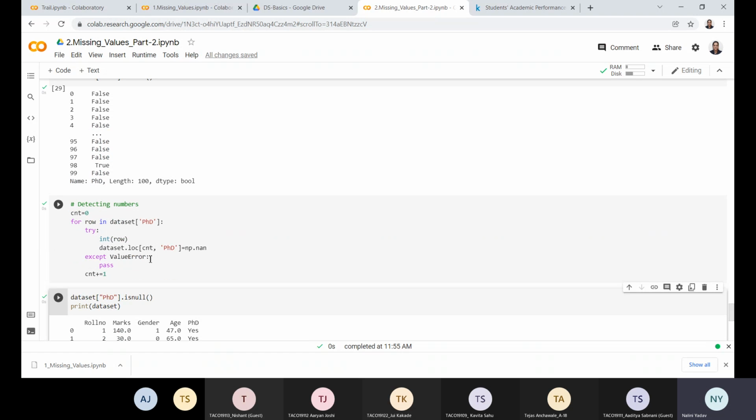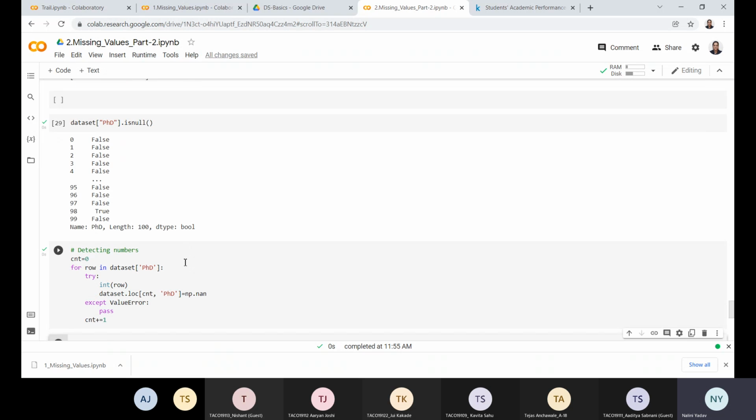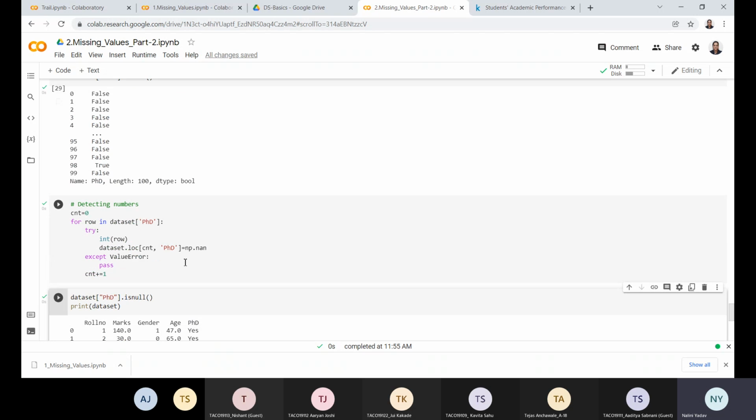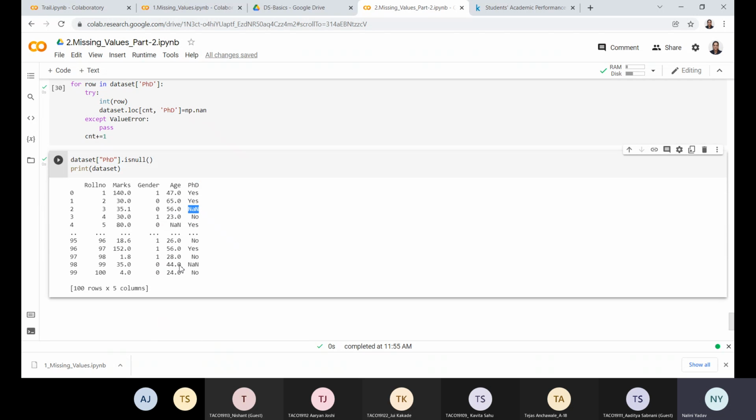If there is an error in my data set, if there is an unexpected value in my data set, correct? I will try to replace that value with the null value. Now this particular 12 was unexpected because it was a categorical data set, right? So all were Boolean values in my data set. For the Boolean value data set, 12 is an unexpected value, so we have changed it to the NaN value, that is the null value. Understood all of you? So this is how I do my handling.